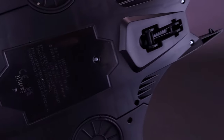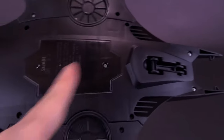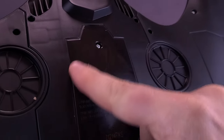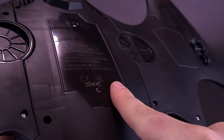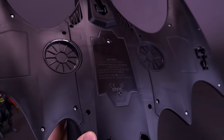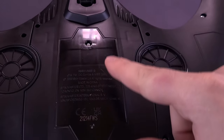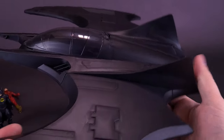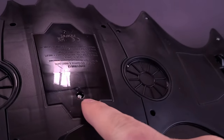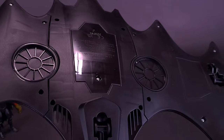One thing I noticed when I first removed the Batwing from its cardboard box — there was a section with a different type of plastic, shinier than the matte black used for the majority of the body, with a screw hole. I wonder if at one point they had planned to add audio or light-up effects, with a battery compartment stored inside. I don't think it serves any purpose from an assembly standpoint, so I suspect they originally planned to put electronics inside the Batwing and just decided not to.